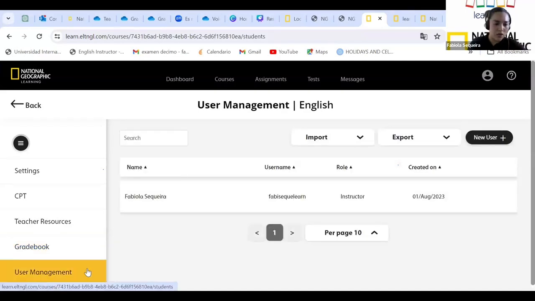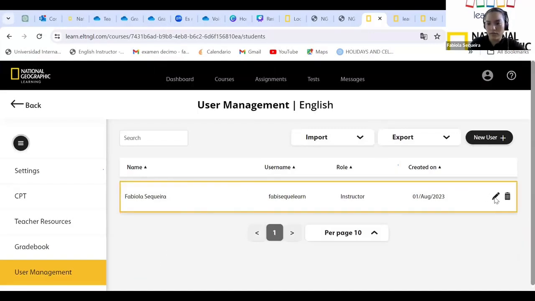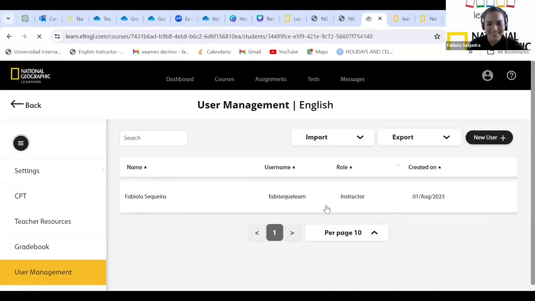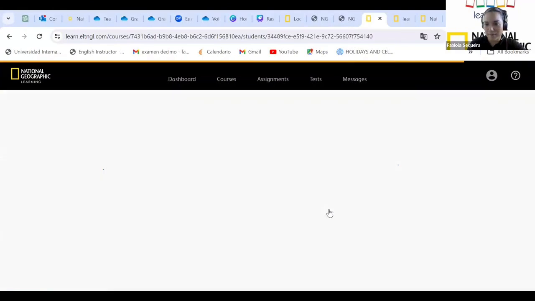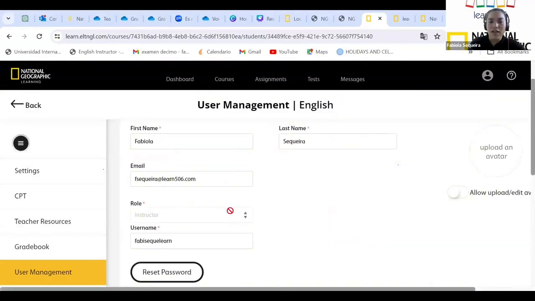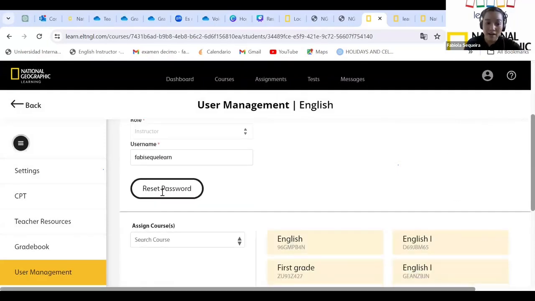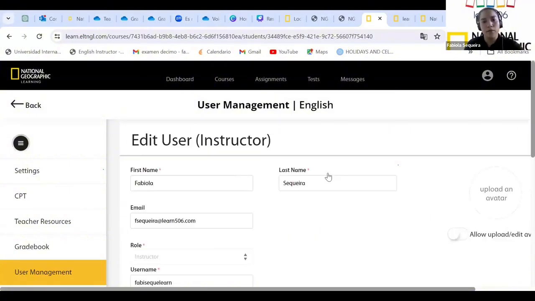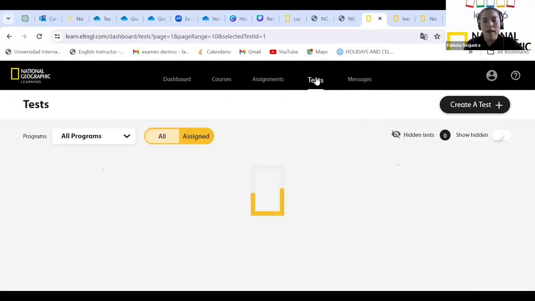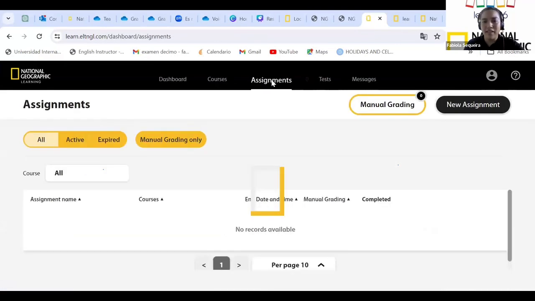And then in the user management, let me show you right quick. In case one student doesn't remember his password, you can reset it in here. Reset password, and like this, they're gonna be able to access the platform. So no excuses. We can assign activities, the online practice.